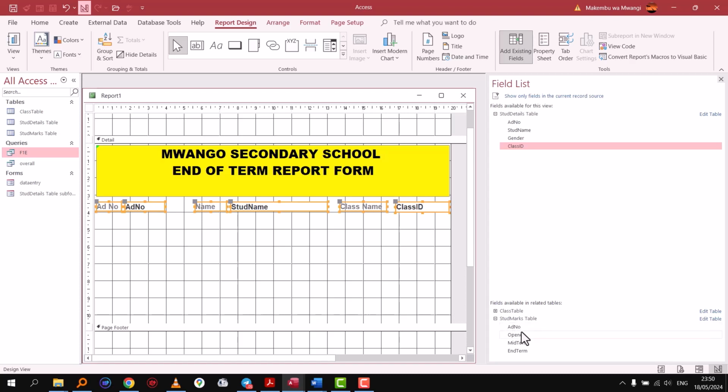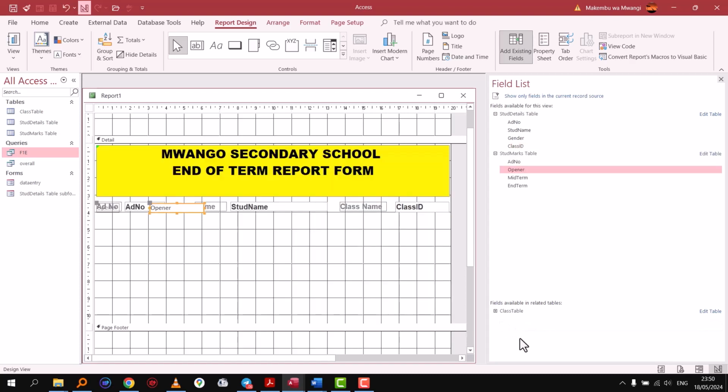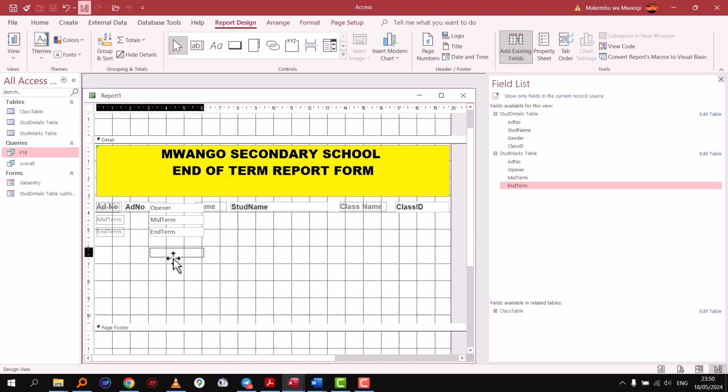Admission number hatutaki. Kwa hivyo tuweke opener. Fungue tena. Tuweke midterm, tuweke end term. Enter. So tuzipange sasa, hii sasa ndio ya mwisho.